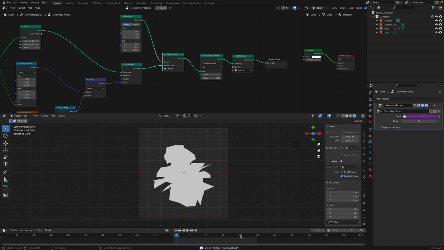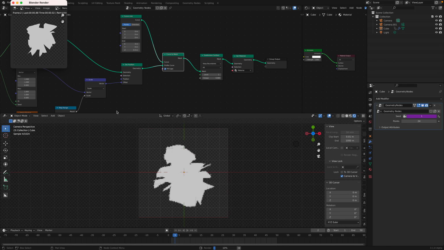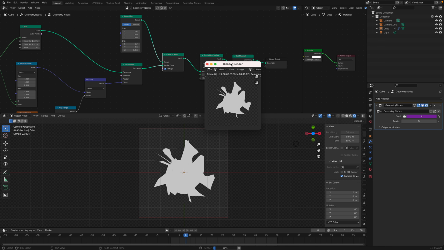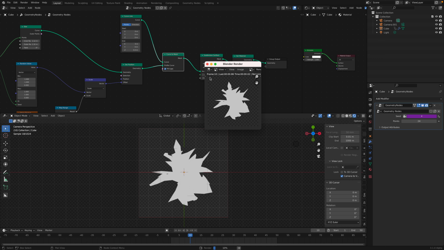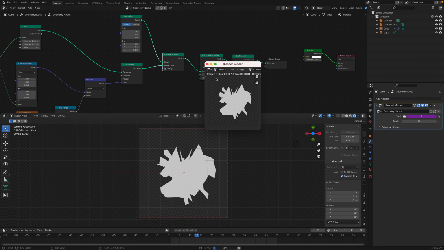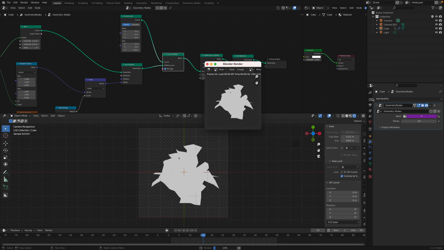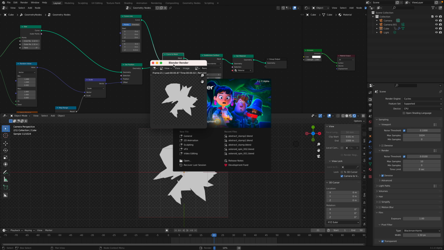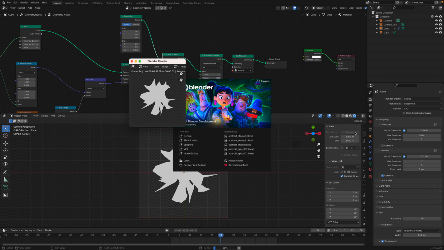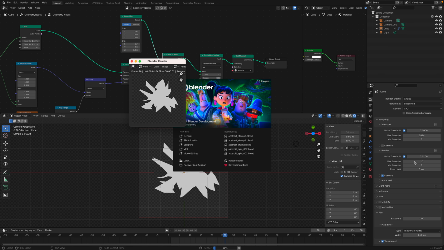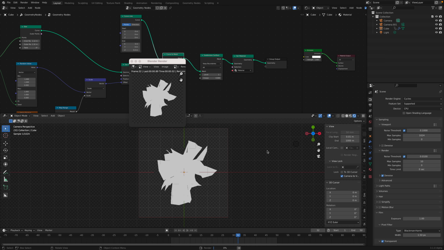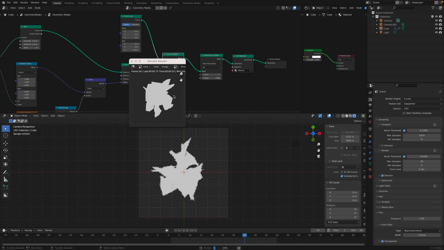So I set this to 50 frames and I simply render this out, and it's going to be kind of like an alpha channel, and we can use this to do some sculpting. I'm just going to wait and render for 50 frames. Actually, this one is using Cycles 3.1, but I'm using 10 samples. I could just use single samples, so it's a little bit faster. But anyway, just wait a few seconds.